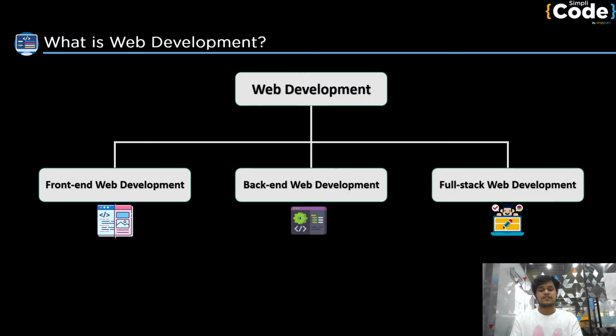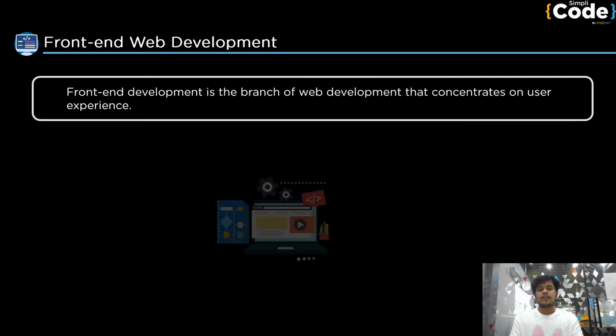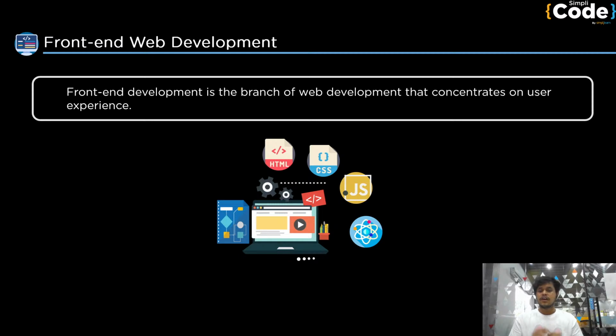We'll start our first topic, front-end web development. Front-end development is the branch of development that concentrates on user experience. It ensures that the data is presented understandably and entails converting the code created by backend developers into a graphical interface. Without front-end development, you would see incomprehensible codes on a website or web application. But thanks to front-end developers, non-programmers can easily use and comprehend websites and web applications.